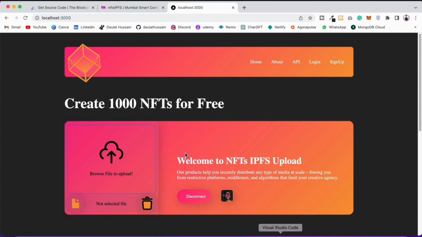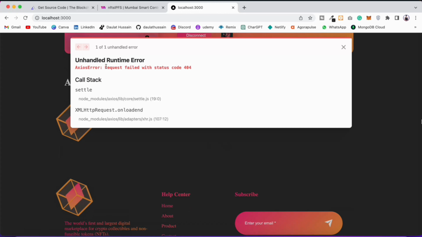So in the last video we have successfully completed our home page and all the components are looking absolutely beautiful together. So this is what we have done in the last video. You can see we are getting this error message because we haven't started our backend server, but we are calling the backend function. That's why we are getting this error. I'll show you how you can fix that.